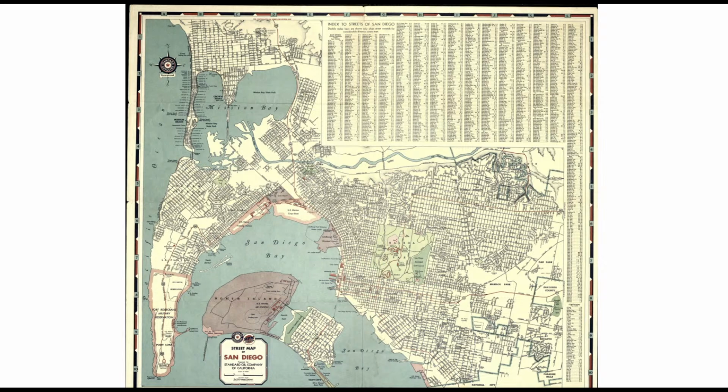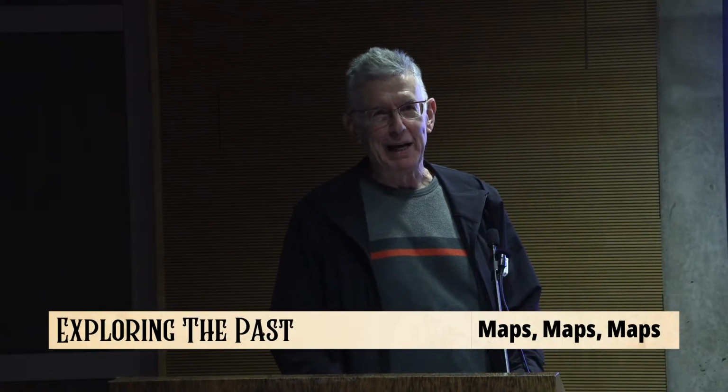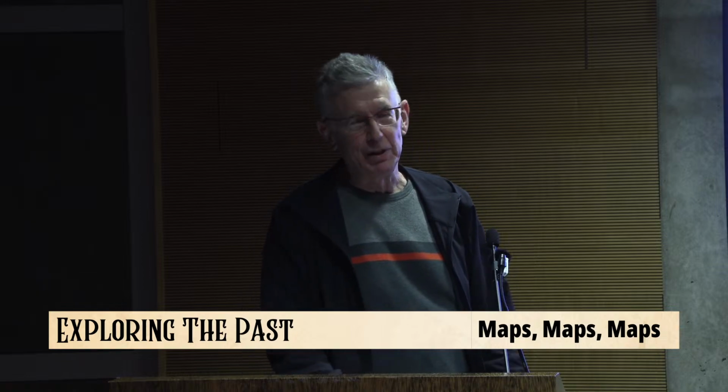And remember, this whole area here, again, the river didn't go into Mission Bay. The river traditionally had come through where the Marine base is, and had come into the bay right here. So all of this land, where the Navy station is, the Marine Corps base, the airport, that's all filled land. I mean, it wasn't ocean. It wasn't deep bay, but it was tidal land that you couldn't build anything on.